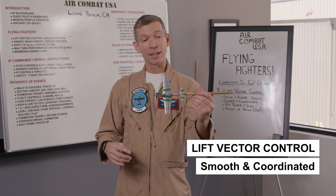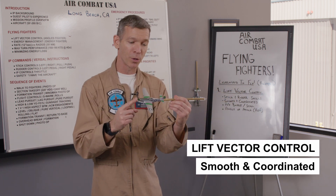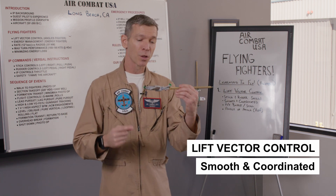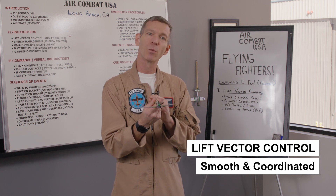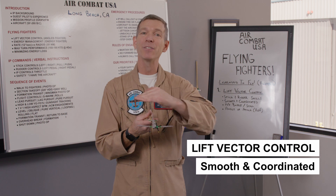Not to say that you don't fly it aggressively — you're going to fly it mentally aggressively, as we will show you in a second. You can fly it as aggressively as you like, but as long as you do it smoothly. So the first thing we think about when we're flying fighters is: where does this airplane really want to go? And it really wants to go where the lift is taking it.